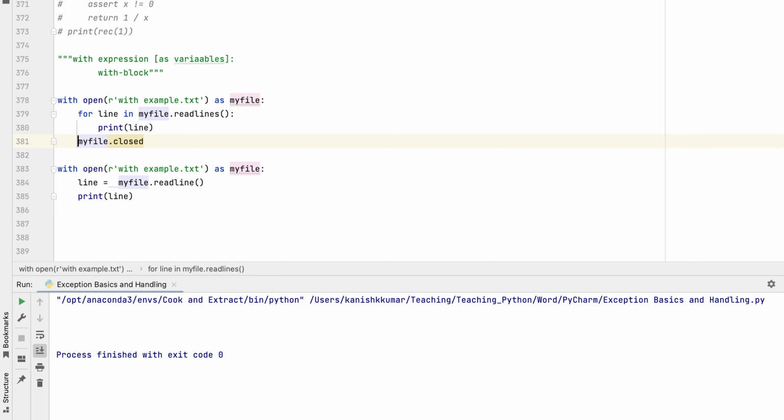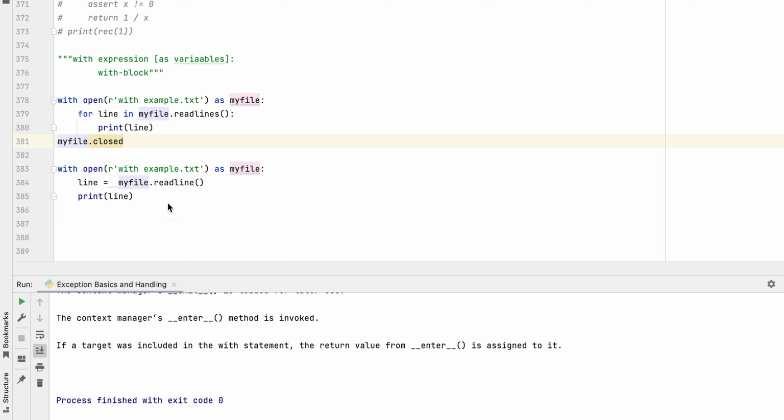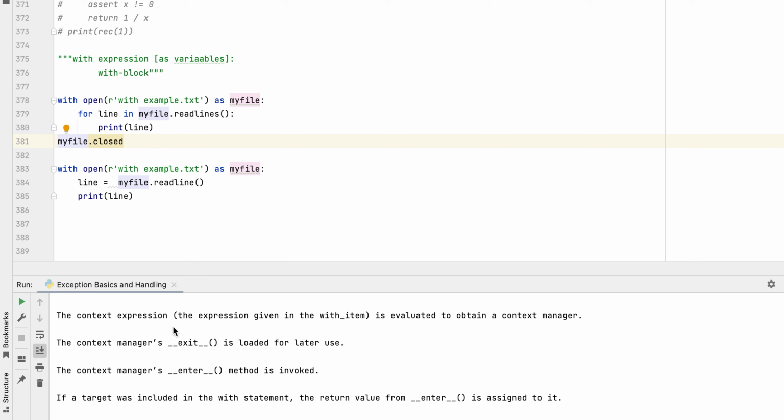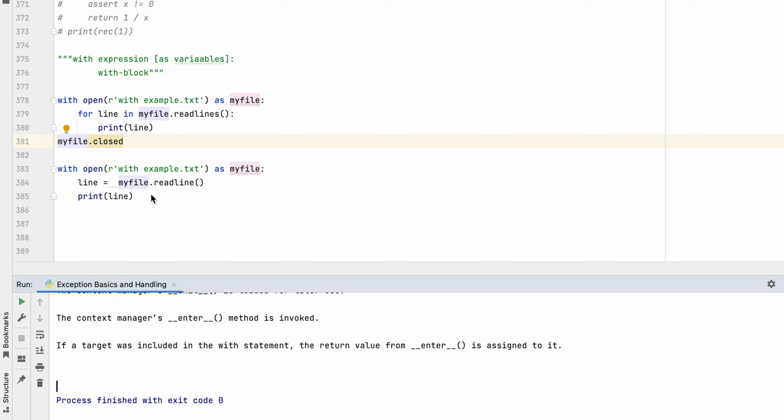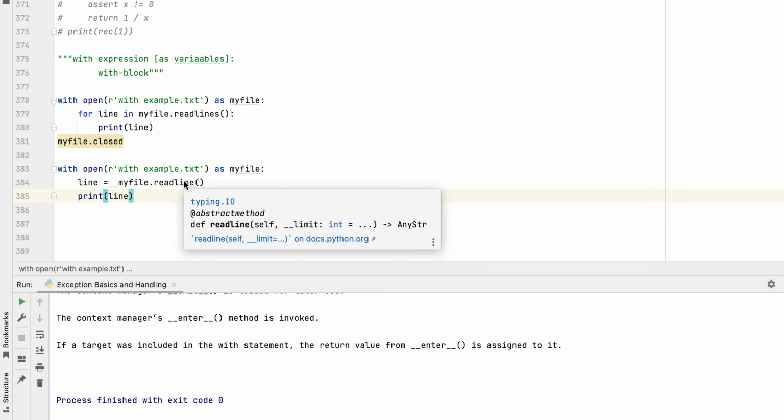Okay, my files, the executions show some of this. Print line my files. Okay, for that syntax, we have my files, can we use something like this?